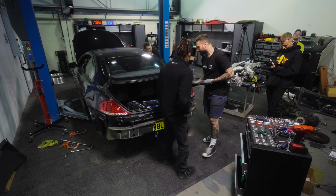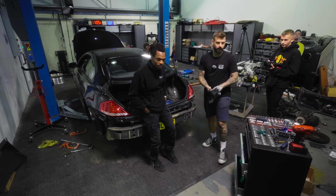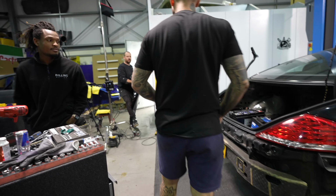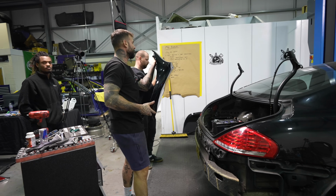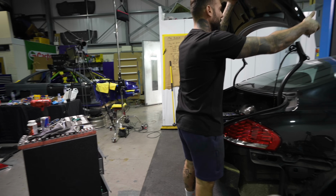Yes, boot lid. Boot lid's coming out! Who wants to help? Yes. No one. Nope, my help's done. Get the... I didn't notice where the bolts go on.